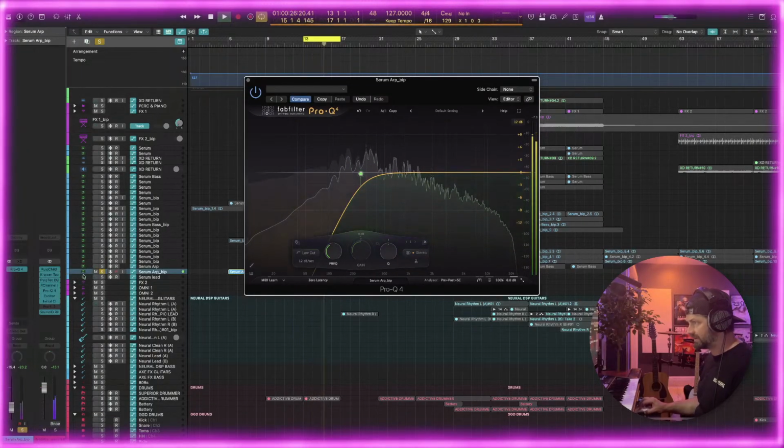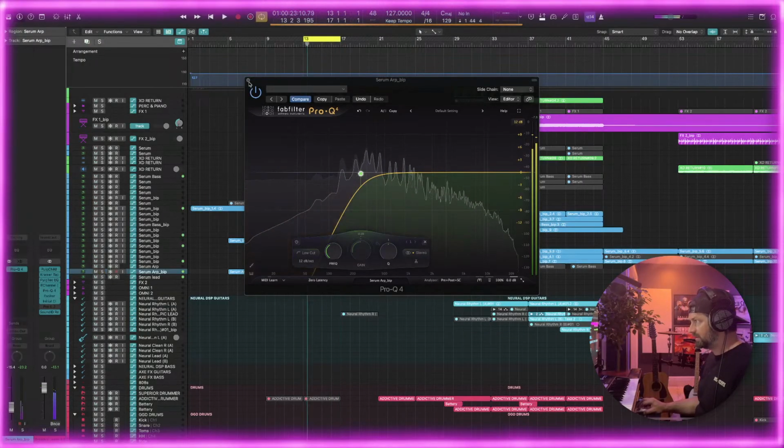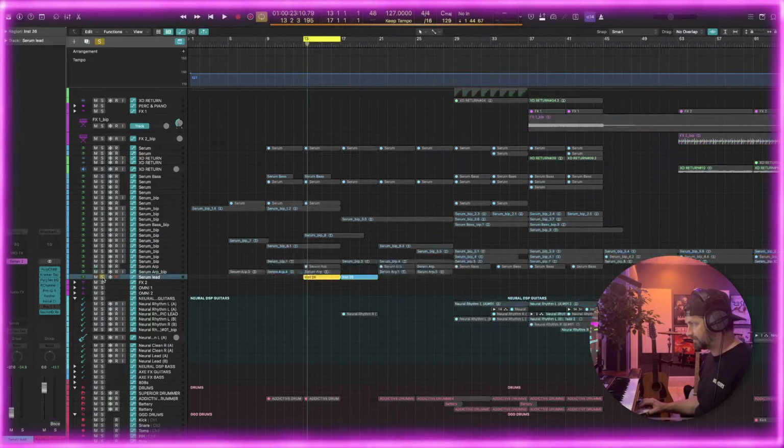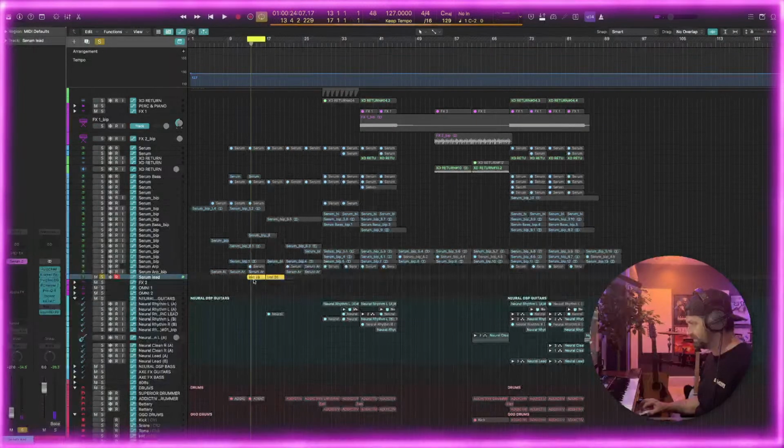It's already got a nice stereo spread to it. This is also one of the ones I'm probably going to automate here shortly as well. Oh, let's not bounce that.